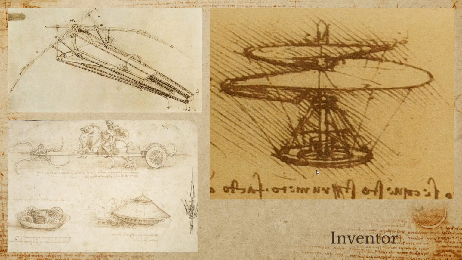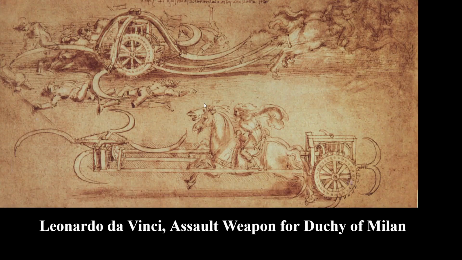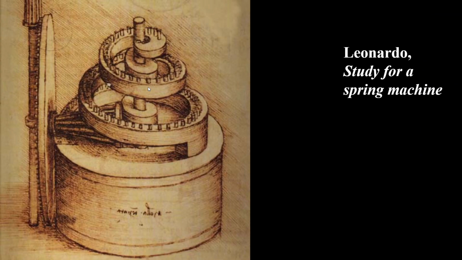My favorite thing is that he was also a lefty. If you look at those strokes there, that's the signature of a left-handed person. They're angling the brush strokes and the pen marks that direction instead of right-handed, the other direction. So just going through some pieces. Here's that self-portrait again. Here's that invention again. You could see, oh look, it's a horse-drawn chopping machine. Scary. But when people are asking him to do things, of course he's going to do it. We like money. Here's a spring machine.